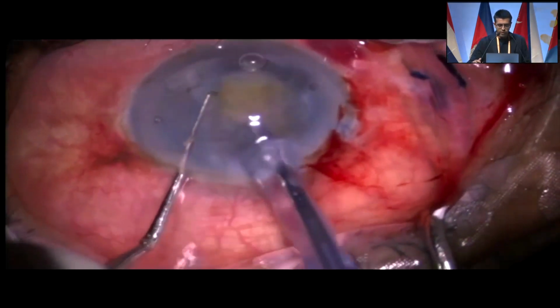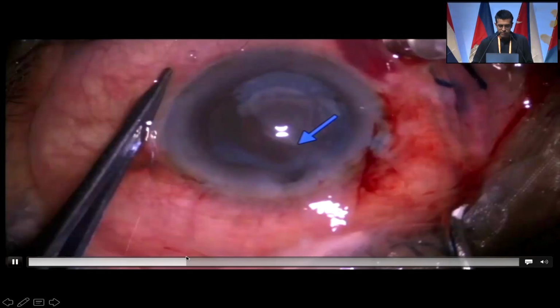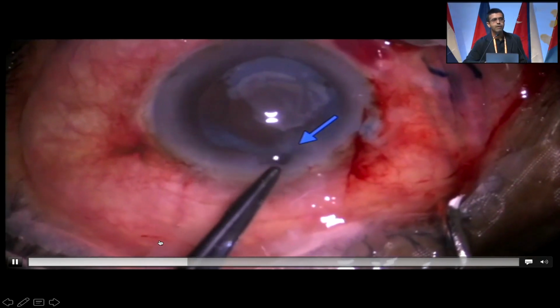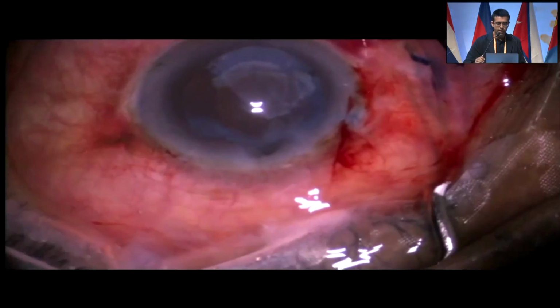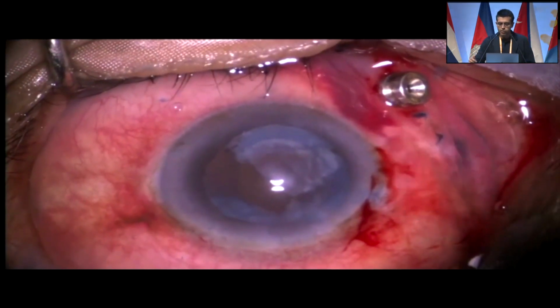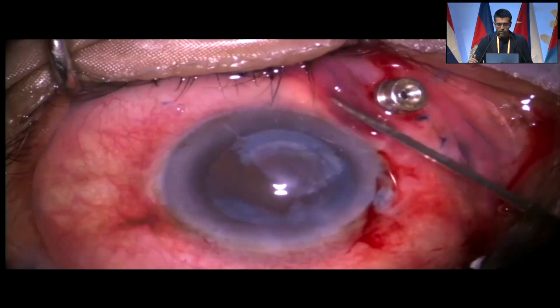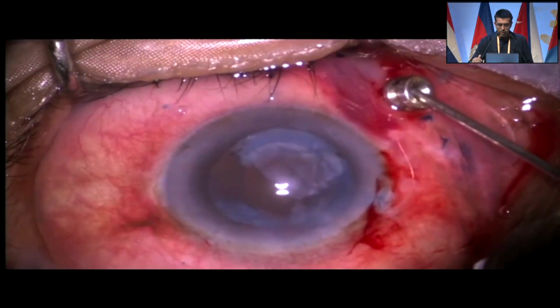And once we remove all the quadrants, you can see at this stage the iris is still coming up from the main port, showing that the intraocular pressure is high. You can see the eye is still rock hard again. Again, we come to the port and we remove vitreous. And once the eye is a little soft, we go in and do IA and implant the IOL.